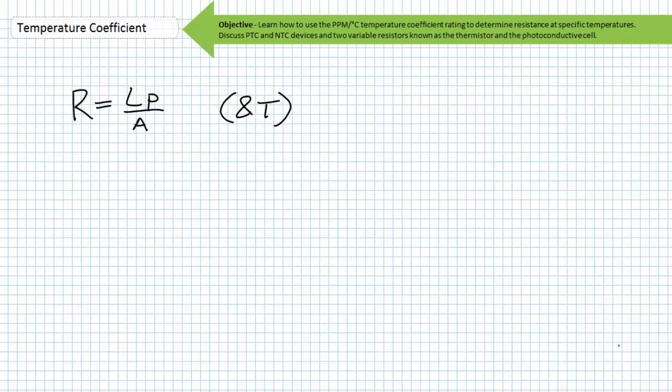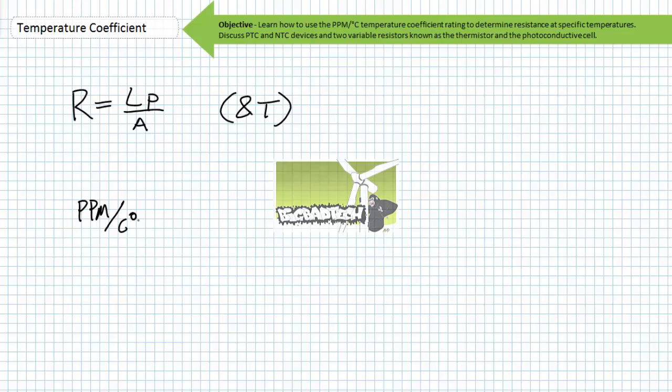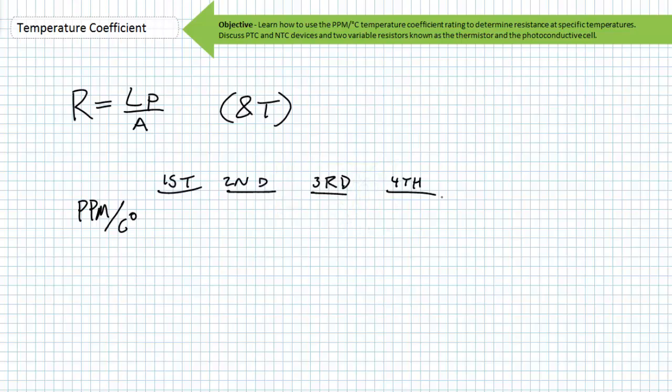One of the most common methods of determining the effect of temperature on resistors is the parts per million per degree Celsius resistor rating. If you haven't checked out the resistor color code lecture yet, I recommend doing so because during this lecture we're going to use the 6-band color code in which the parts per million per degree Celsius rating is employed. As a brief review, recall that the 4-band color code consists of 4 colored bands where the colors signify numbers, and the first band is the first number, the second band is the second number, the third band is the number of zeros, and the fourth band is the tolerance.